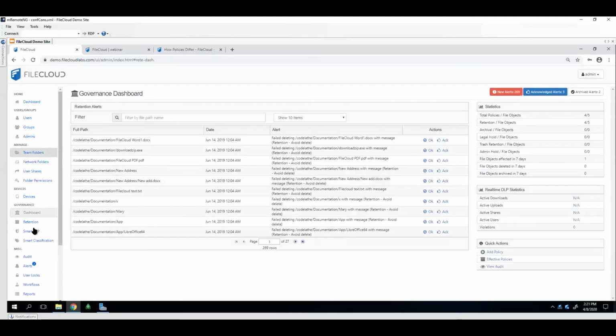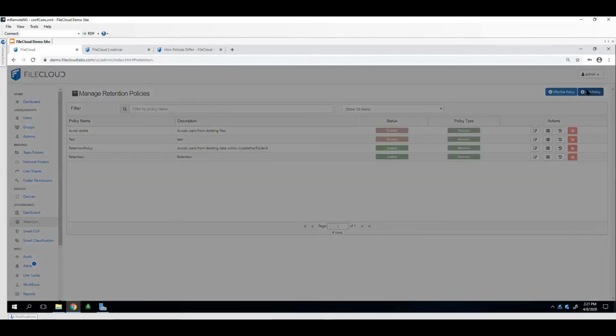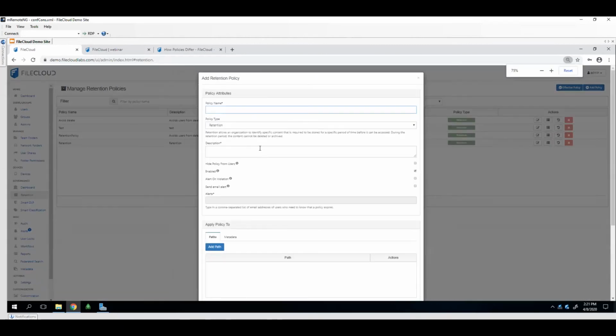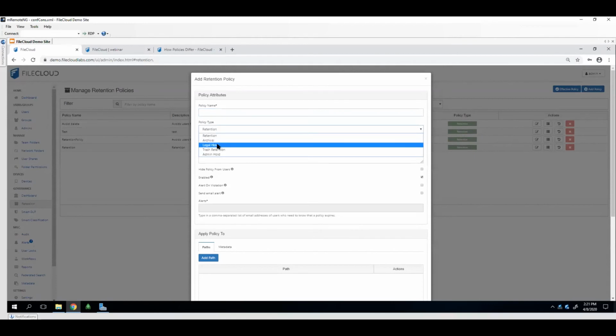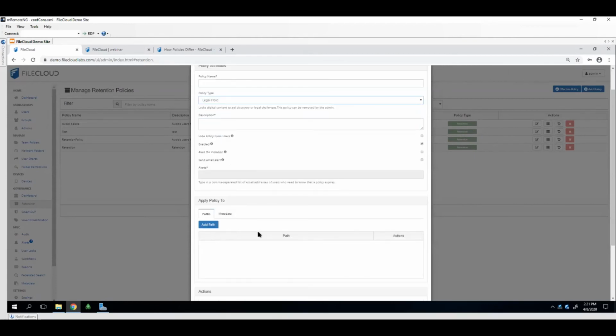Okay, so for the first question we see here, for legal holds, I noticed that we apply it to a path. Is there any option for the system to search and apply holds based on search criteria? Okay, when we are talking about search, it really doesn't come into play with this specific use case scenario. Let's review this a little bit one more time. When we go into retention and legal hold, it will ask you for a path.